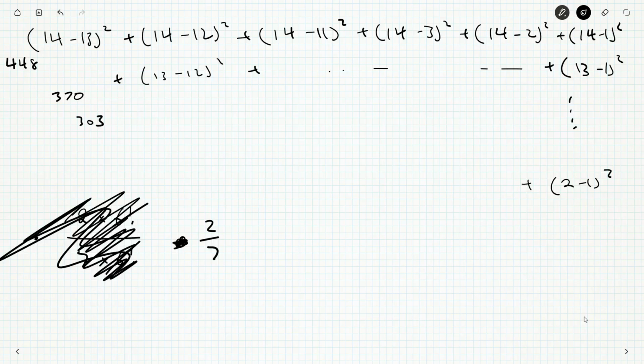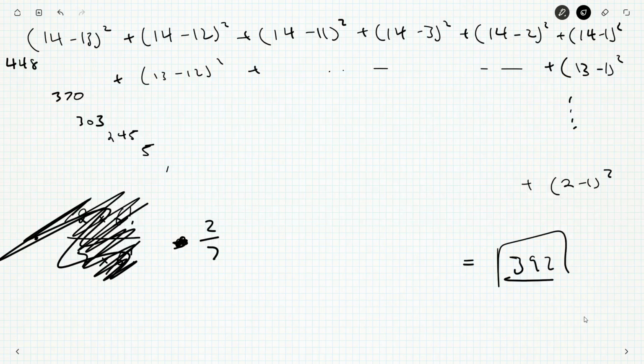Now the row that starts with 11, it'll start with 11 minus 3, so that's 8 squared, plus 9 squared, plus 10 squared, 245. Now we'll start with 3, so 3 minus 2 is 1 squared, plus 2 squared, and that'll be 5, and then my final row, 2 minus 1 is 1. Alright, let's add these up, and multiply by 2 over 7, and hopefully we will get an answer that is in the list of possibilities. So multiply by 2, divide by 7, and I'm getting a final answer of 392.